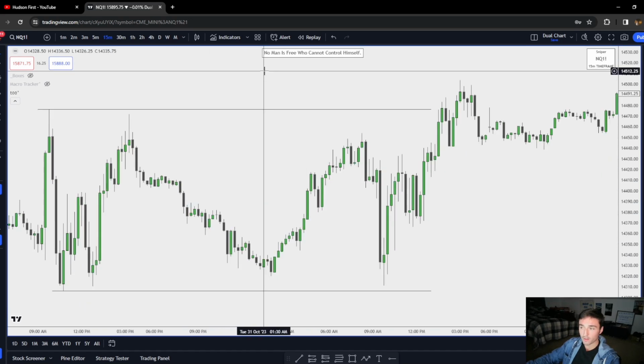After one of these levels are taken, you want to wait for an accumulation phase, because you don't know if price is going to want to sell off. If it does want to, let it tell you that it is going to sell off, or you don't know if it's going to accumulate to then push higher.